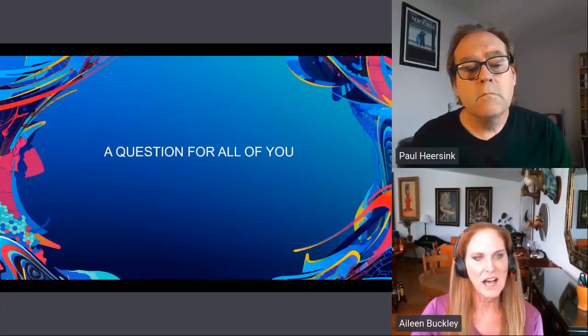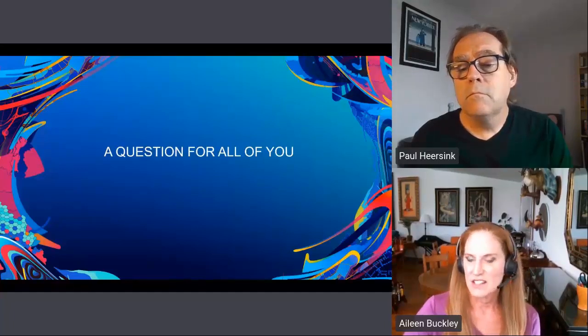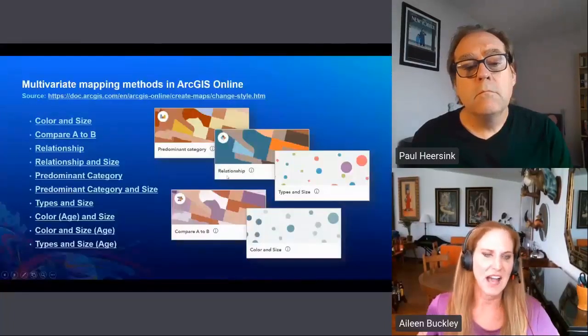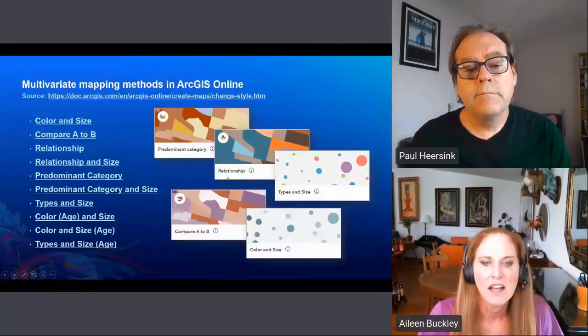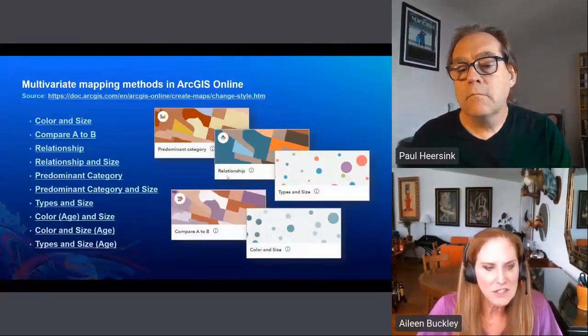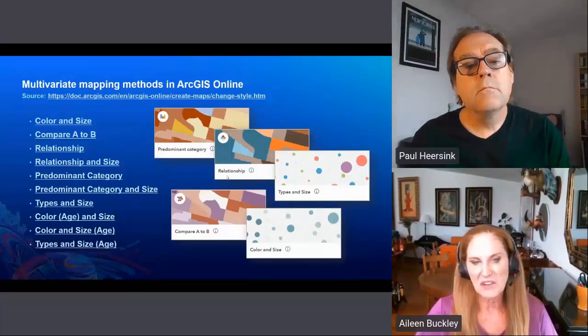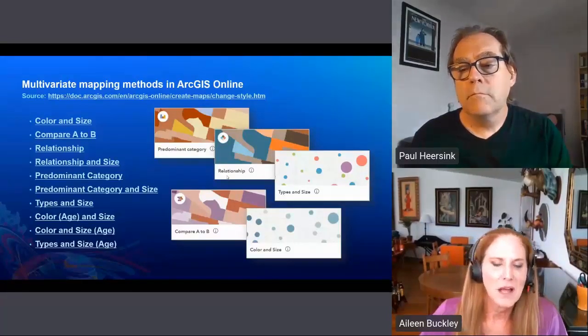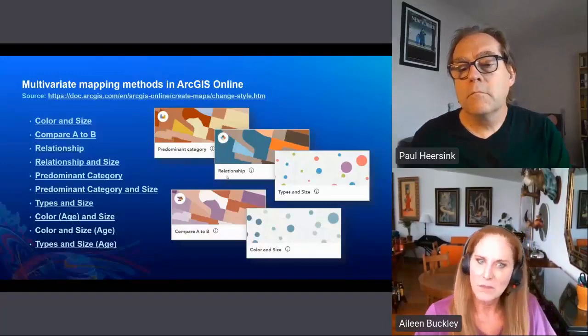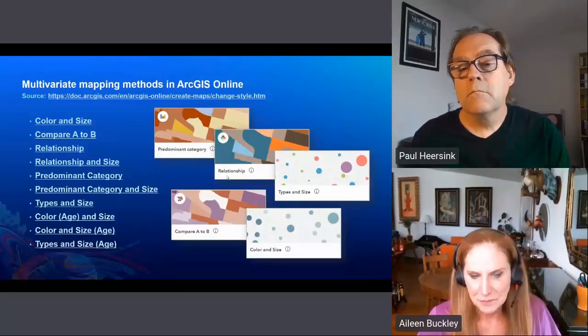So I'll go back one slide. You can see these are the types of style options in ArcGIS Online. If you've used all of them or most of them, you might put a 5 in the chat window. If you've only used one or none of them, then reply with a 1. And if you're somewhere in the middle, let us know that too.